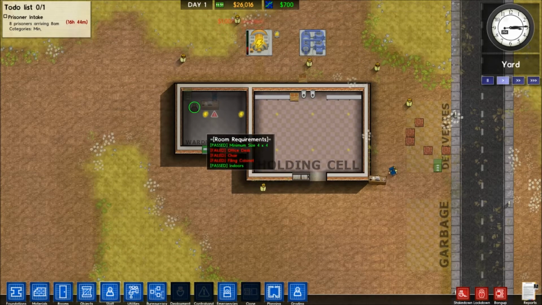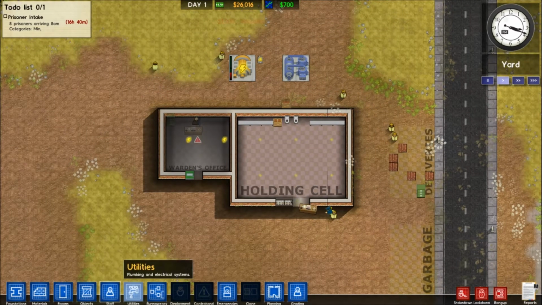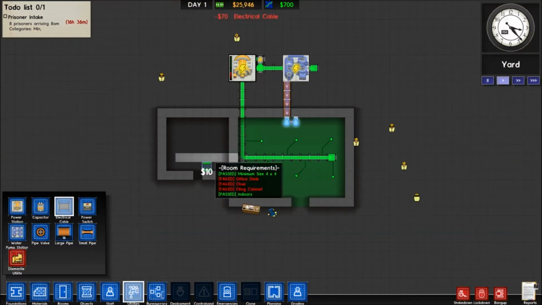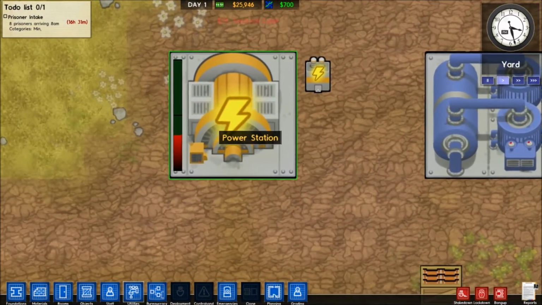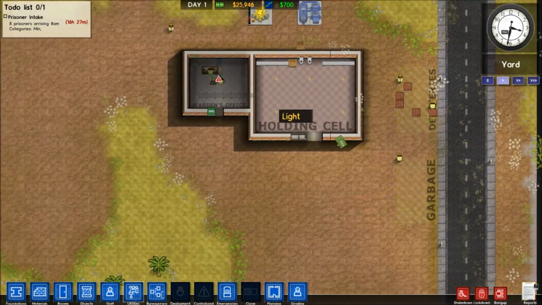Okay, so I can't have any more wardens. I'm gonna need some lights in there. I'm gonna have to put in the lights through getting my electrical cable into here. And that. Okay, so as you can see, there's a thing here. If that goes over to the top, then that means that it's overheating.